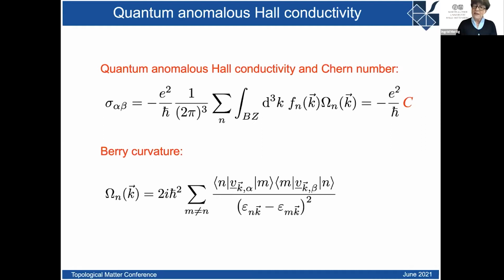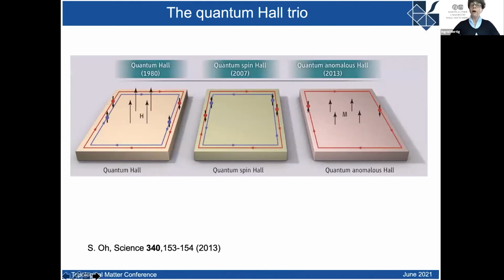And so in this respect, transport is now quantized, since the Chern number is related to the number of edge channels that we have, and each edge channel contributes or carries to the current this e squared over h bar. And as a consequence, we observe the quantum Hall trio. Before, I just discussed the regular Hall effects in regular materials, but for the systems that I discussed now, the topological insulators, we would observe the quantum Hall effect, the quantum Hall trio.